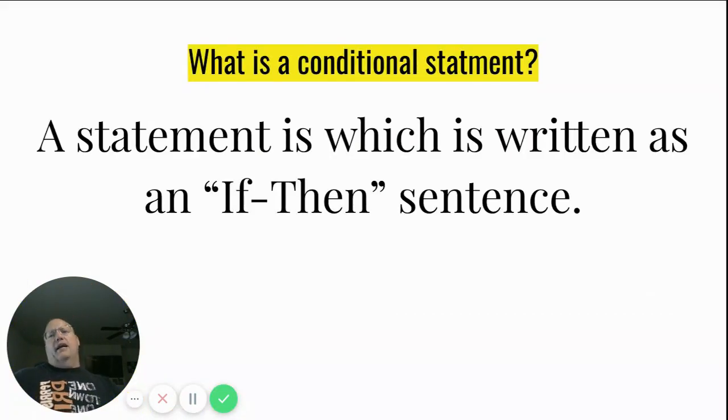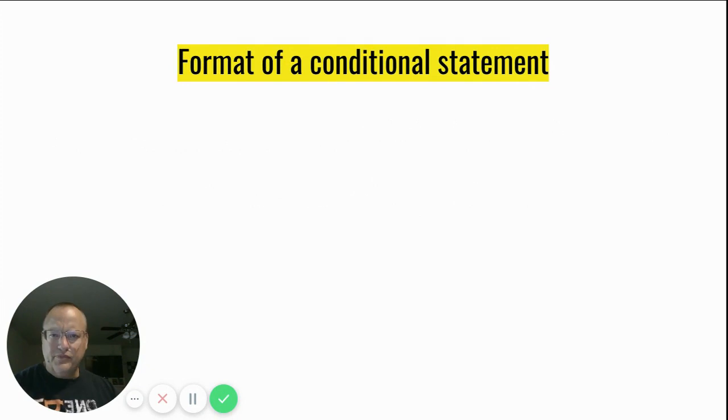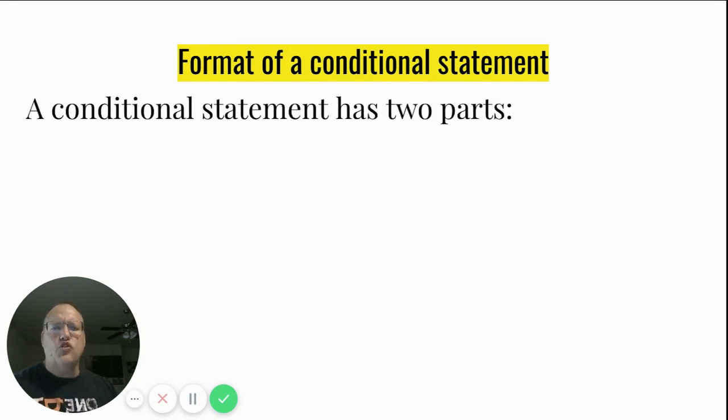So what is a conditional statement? What is a statement that's called a conditional statement? Well, that's right. It's a statement that is written as an if-then sentence. It means the format of the sentence is if and then. So it has the words if and then involved in it. And so the format of a conditional statement has two parts.